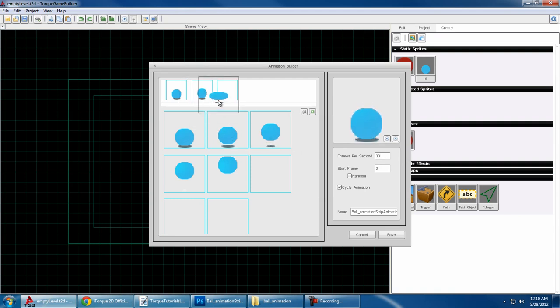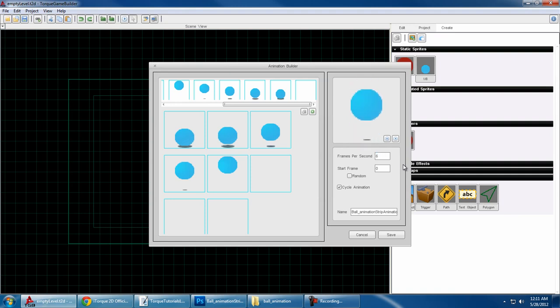So I'll just get all 3 of them in here, 5, and I'll have it go backwards as well. Because later on we'll have script control it, but as for right now, we just want it moving up and down, so we'll let the animation do that. Here we can control frames per second, shrink it down to 6, and then I think 25 is what I had it at for a good round number.